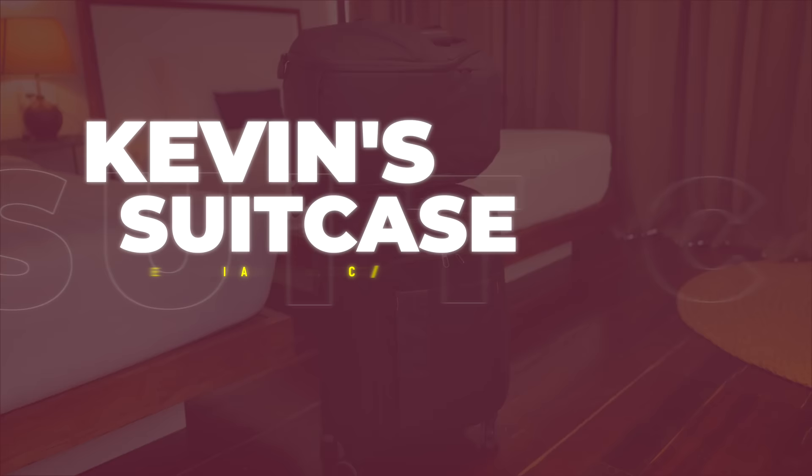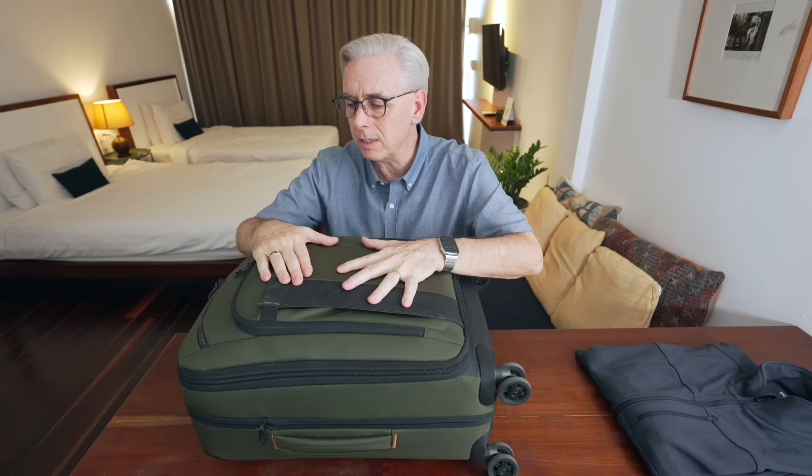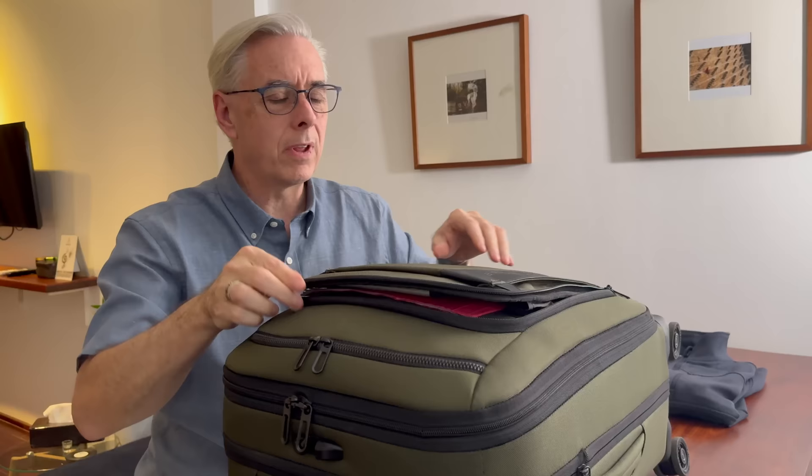So let's start with the outside of the suitcase. There's a pouch here that you can use to store things. This is not zippered, so it's good for carrying a magazine or something casual through the airport. I don't use it too much, but once in a while it comes in handy. There's a zippered pouch in the exterior that's great for important paperwork. Everything we have is digital, except for some key items you just can't get rid of, like social security cards. We keep those in a fire-safe waterproof pouch stored in here.